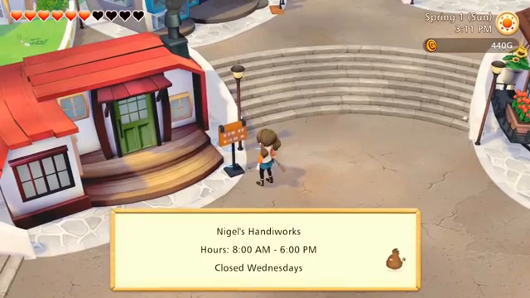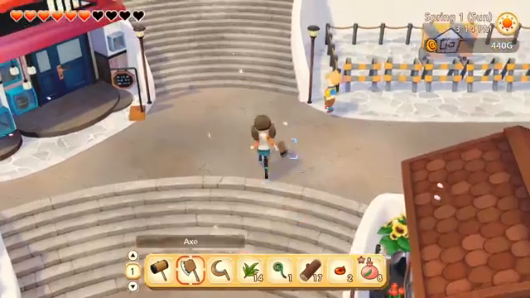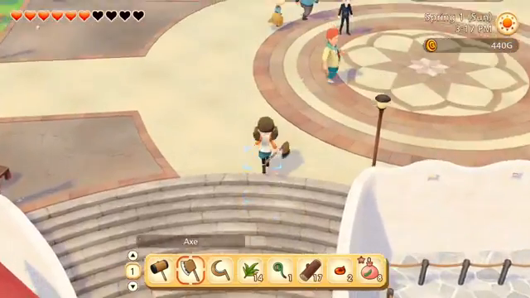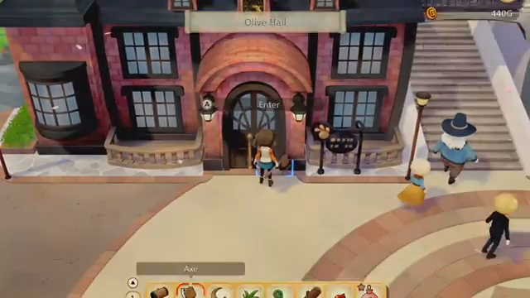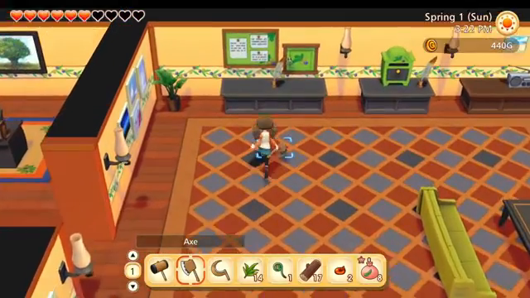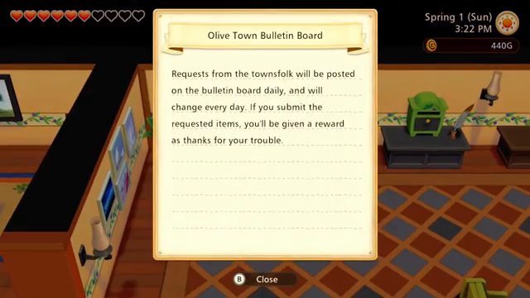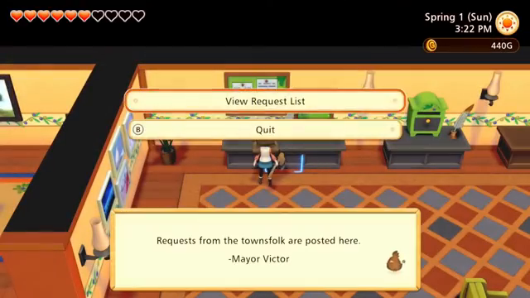If we go up here, this is Nigel's Handiworks. What I was going to do is if you go up to this building, the Olive Hall, I'm not sure if you can see it on the first day or not, but we'll find out. Requests from townsfolk are posted on the bulletin board in the back of Olive Hall. Submit the requested items and you'll be rewarded for your efforts. So again, kind of like Stardew Valley. So right now we have blood clams. So I'll have to see if we can find any.